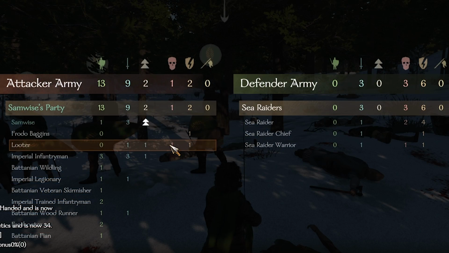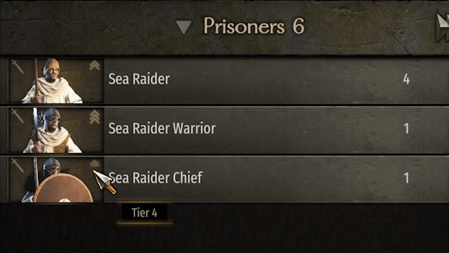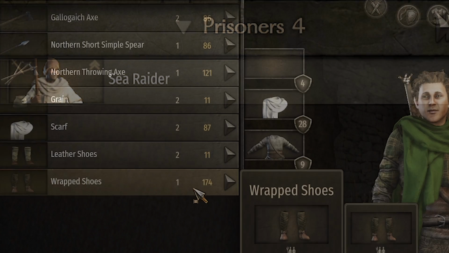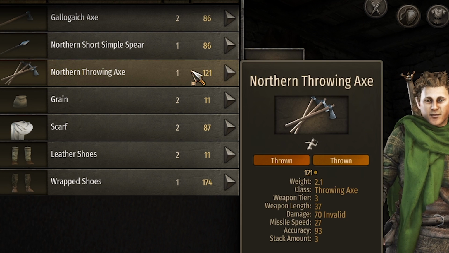And we got him. We lost a looter, that's it. Okay, I'll take that. And we captured some nice units of tier 4 chief, very nice, plus a tier 3 warrior and some raiders that are tier 2. And as far as loot, we got nothing too amazing, although we can give Frodo a throwing weapon now.